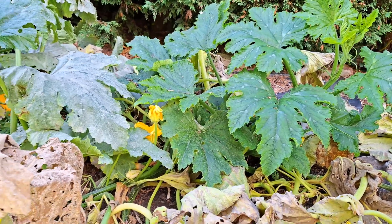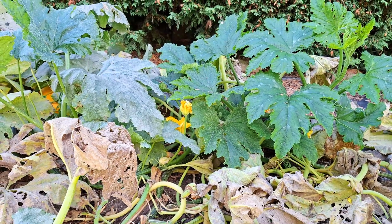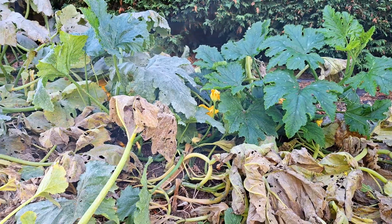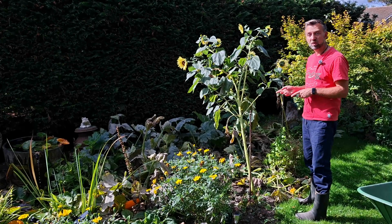So I'm gonna clear that bed and pick all the, well, they're gonna be marrows now, not zucchinis. But I'm gonna have my harvest and clear this bed ready for winter. And this is the bed we're gonna be working with today.